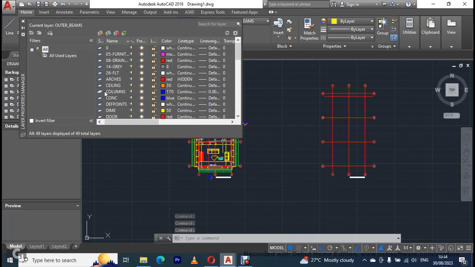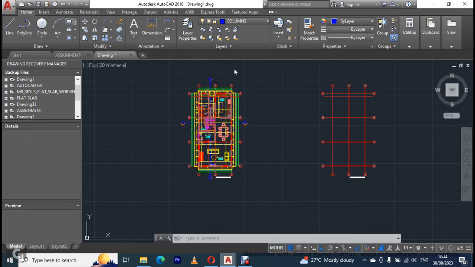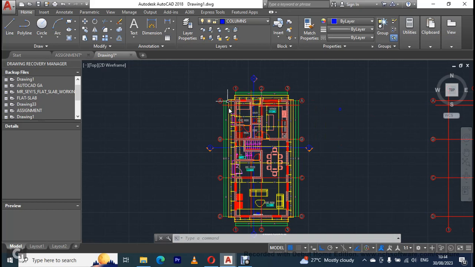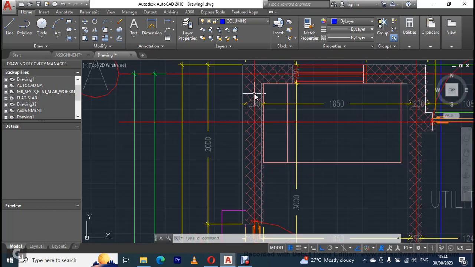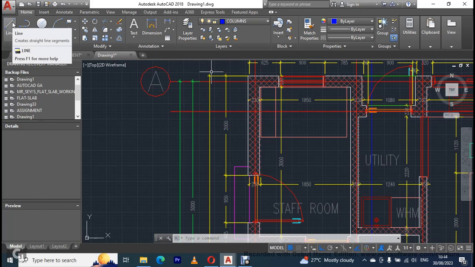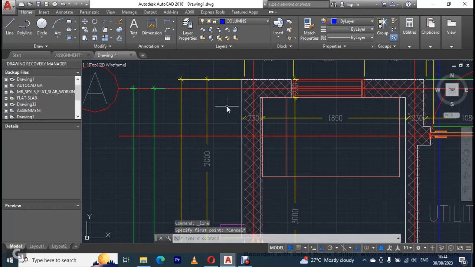So now I can place my columns. How I do that is I click on this rectangle, I click okay, and then I type the dimensions of my columns to be 230 by 230. But first of all, I have to be sure of my block work. My block work over here, I have to make sure that my column doesn't really protrude. So now I can measure. I have to measure the width of my wall.